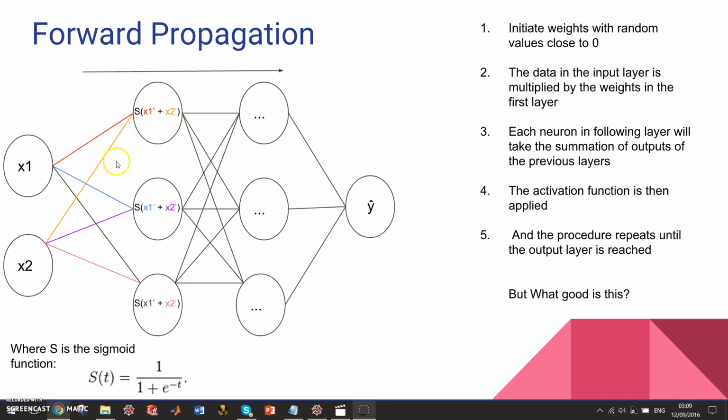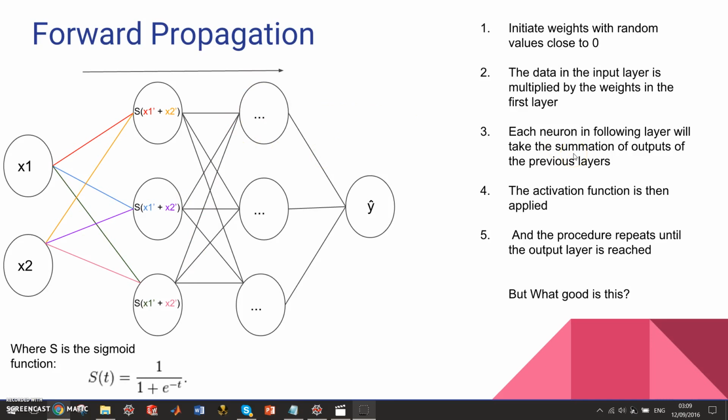And then we have the other connection, x2. x2 has also been multiplied by this orange weight here. And then we apply the activation function to the summation of both of the neurons that are feeding into this later neuron to get that output, and that happens with the other layers, and so on and so forth. The output of this function is going to be multiplied by the weight on this synapse, and then so on with this, and then that's going to compute one.